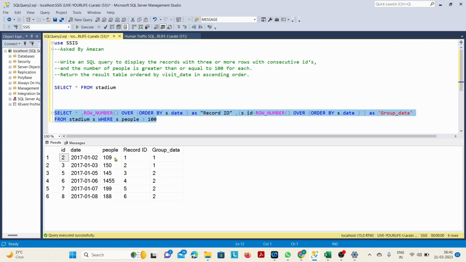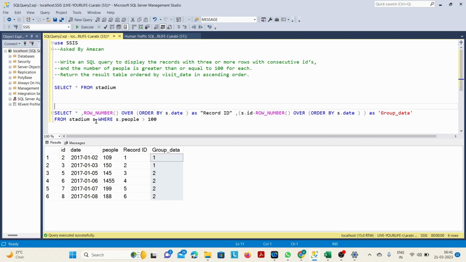So if you will see now, till this part, like ID, date, and people, these columns are coming from the main table, and a record ID we have generated with the help of the row number, and group data, that is ID minus a record ID, that is the group data.